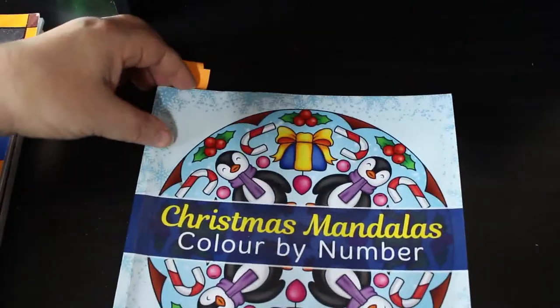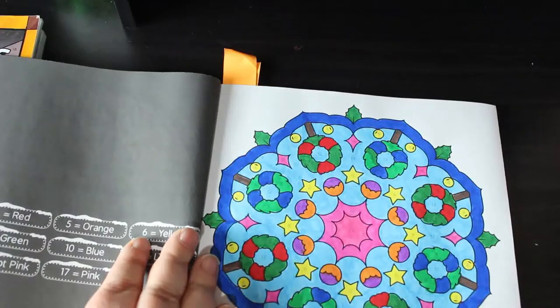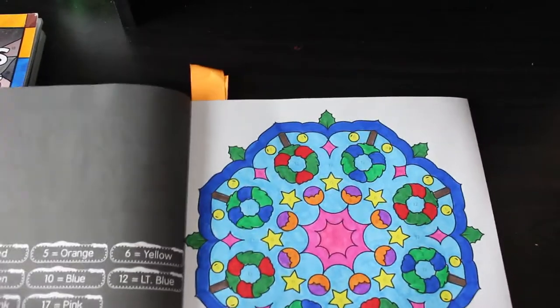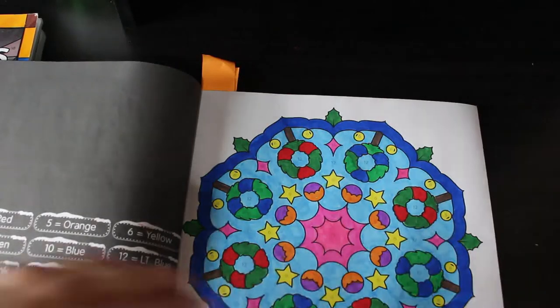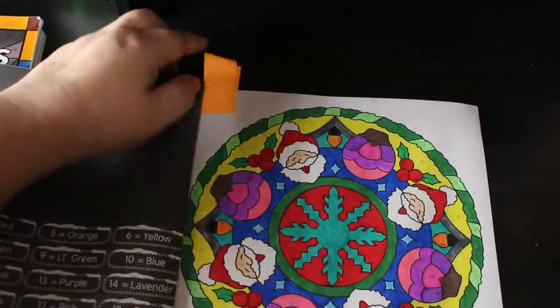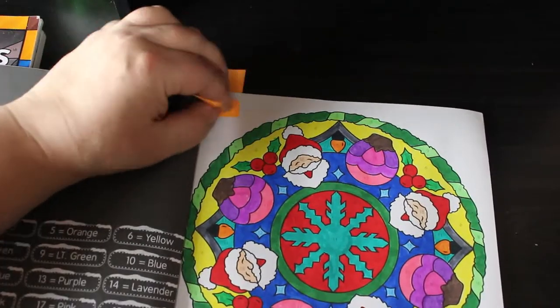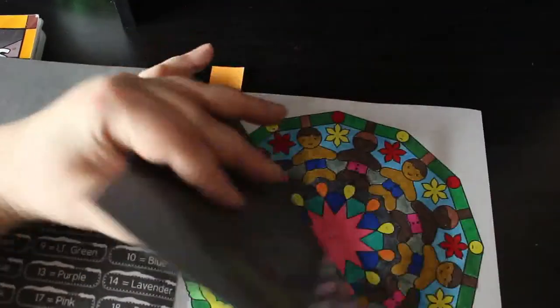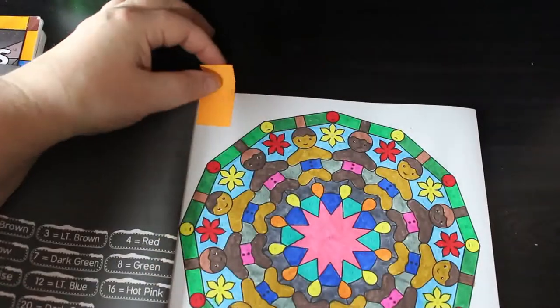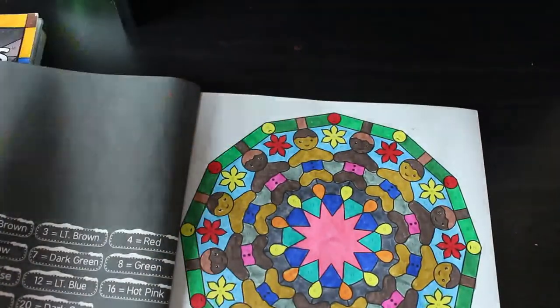Sadly I didn't get to do any more, it's a shame, but it is what it is. Next, Christmas Mandalas Colour by Number — I did three in here. These are nice simple ones by Satin Sativa. I'm not sure what markers these were; it's very likely the Ohuhu water markers or possibly the limoches, because I had them out for a while. I really like these — they're just nice and simple, easy and enjoyable, even if the colours are a bit funny sometimes.